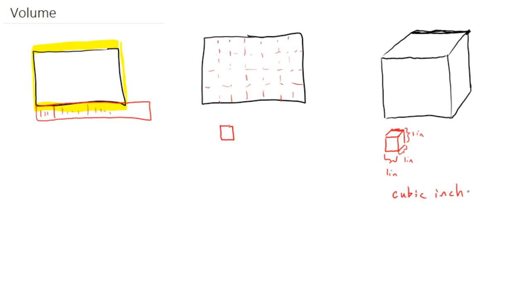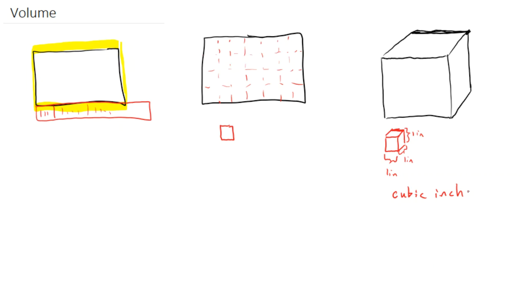There are some units of measurement like liters that are also for three dimensions, where the fact that it's three-dimensional isn't embedded in the unit of measurement. It's not a cubic liter because liters are just liters, but we're still filling up space with those. So that's the idea of what the units are. If we're talking about a cubic inch, it's a bunch of little cubes that are an inch on each side. And so when we're talking about how many cubic inches something is, it's how many of those little bitty cubes it would take to fill the space up or to create that figure.